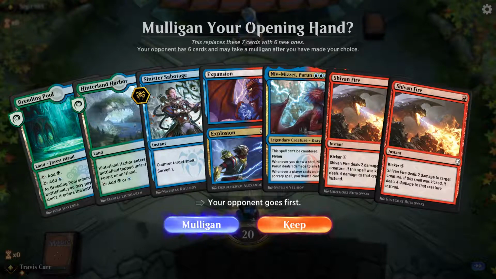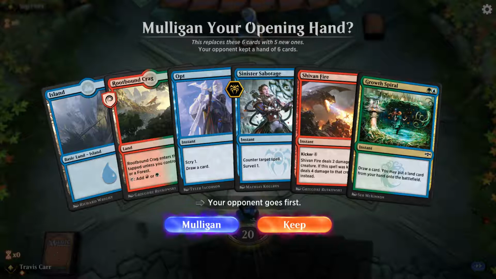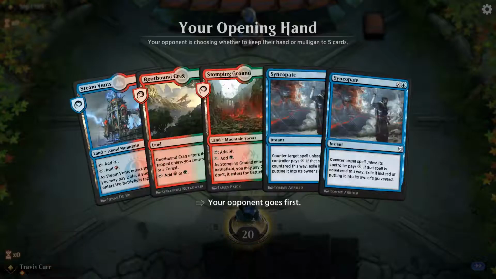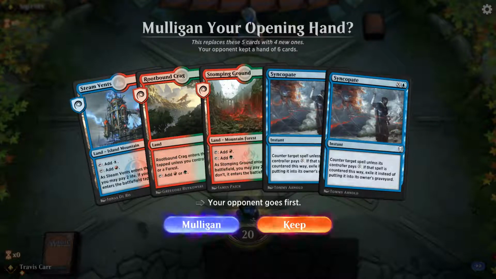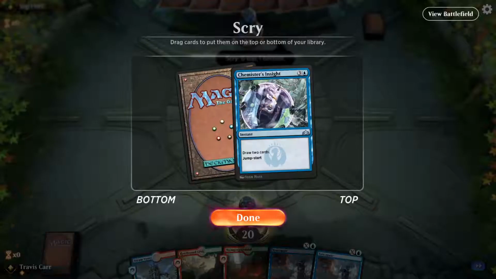I'm going to mulligan. Okay, that's a lot better. I have stuff I can do. Oh, I did not mean to press that button. I had such a good 6-card hand, and I ruined it.